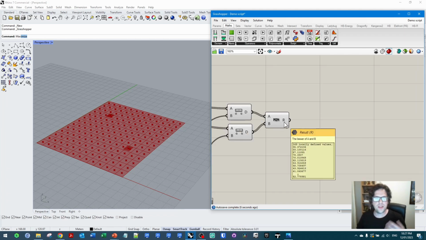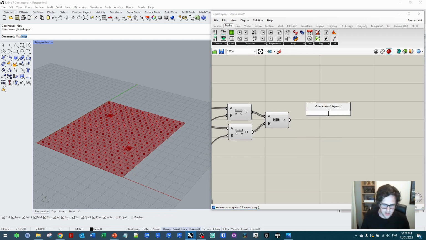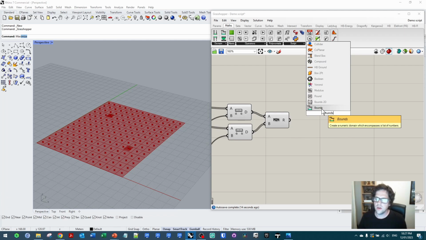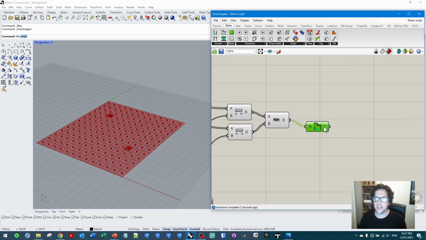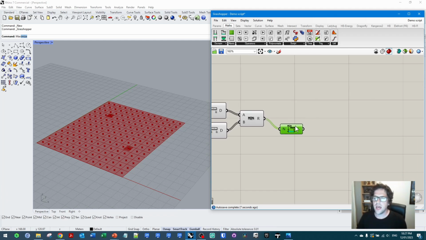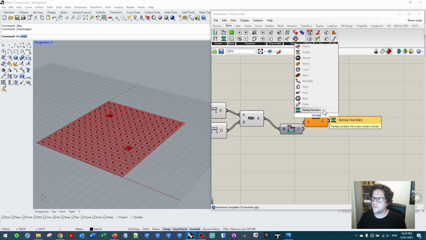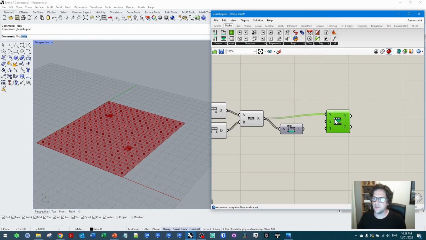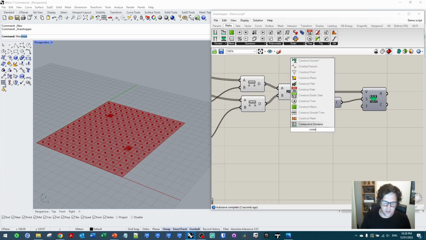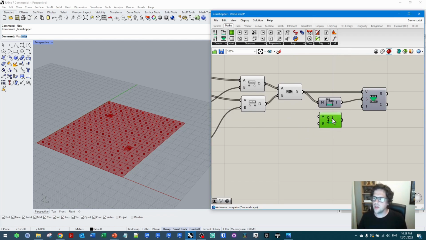Now at the moment I have a whole bunch of distances with no range set. So what I'm going to do first of all is check the bounds or the extents of this to get the minimum and the maximum value. So I can see I'm dealing with values from about 3 to 95 at the moment. And we're going to remap these numbers to a more even domain just to keep things simple. So at the moment, I'm going to remap the numbers. And in this case, I'm taking those minimum values. My source domain is going to be the bounds, and my target domain is going to be different. So this is where I can influence the height of how far we're going to extrude based on these values.